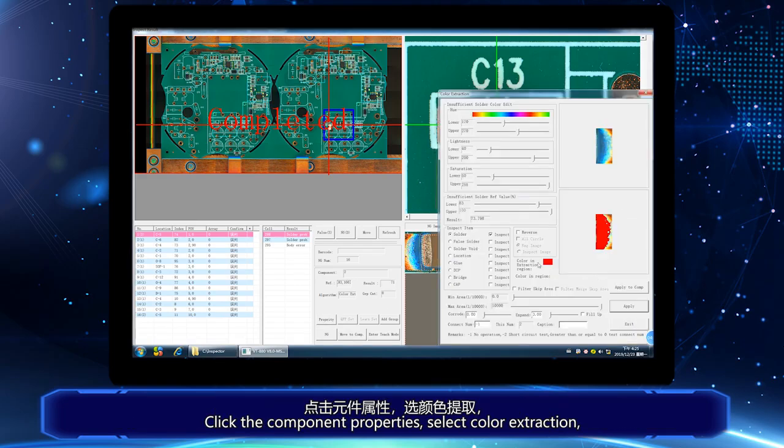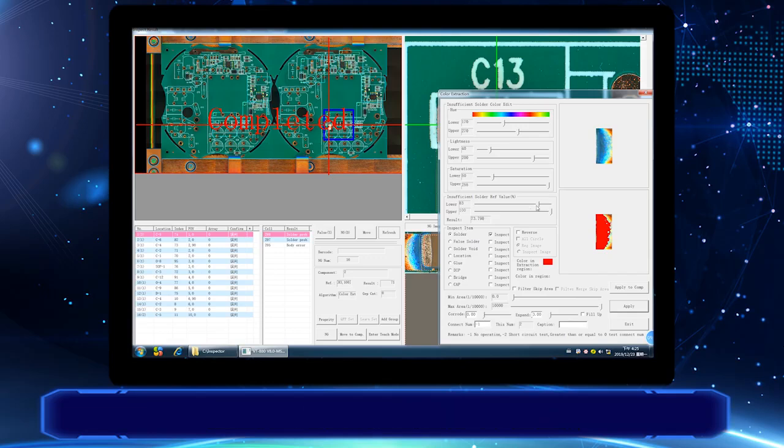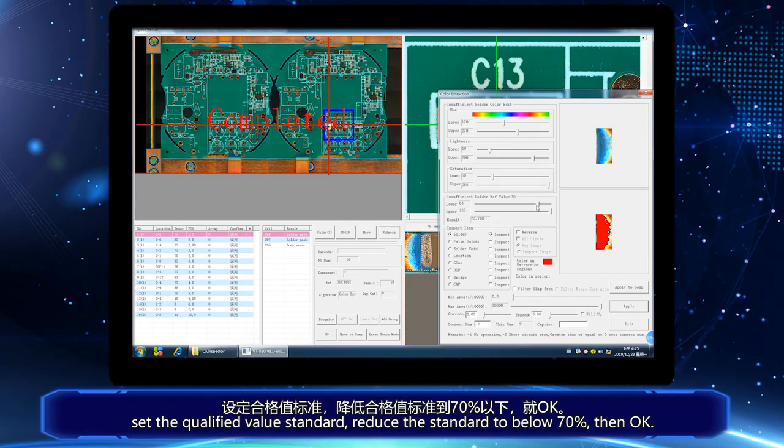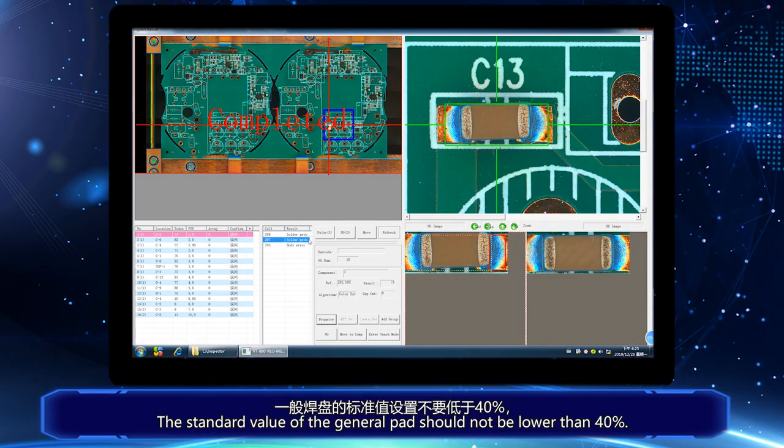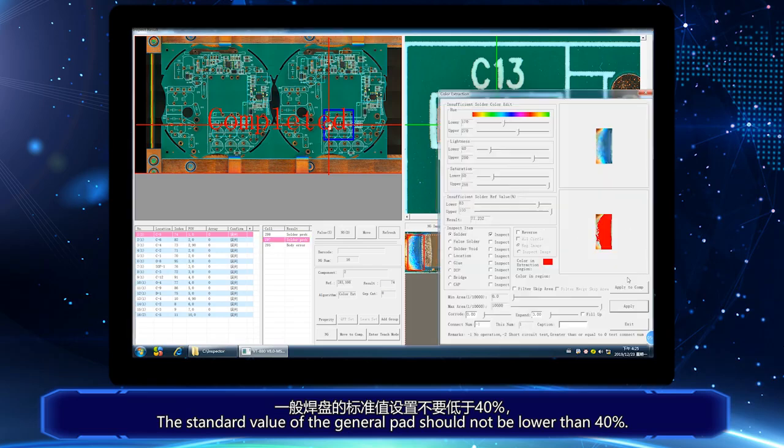Click the component properties, select color extraction, set the qualified value standard, reduce the standard to below 70%, then OK. The standard value of the general pad should not be lower than 40%.